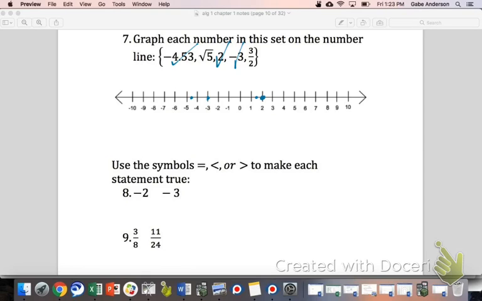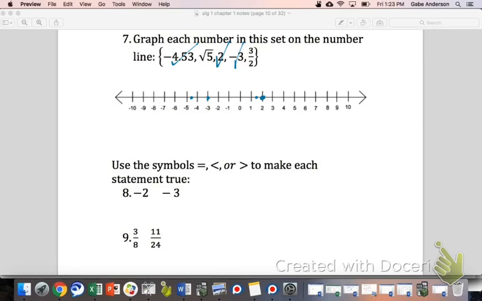Can anybody tell me which two integers square root of 5 is between? 2 and 3. It's between 2 and 3. How'd you come up with that, Sarah? Because half of 4 is 2, and half of 6 is 3, and 5 is right in the middle. Okay, so you are really close. But square roots really aren't about half, though, are they? You were close, though. Like, you were really close. 2 and 3, I totally agree with.